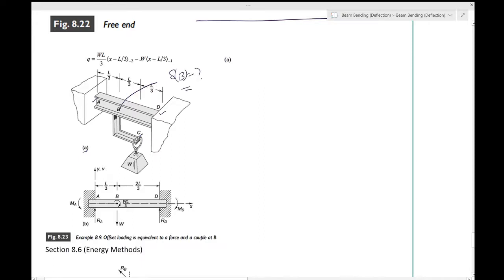Okay, so how do we proceed for a problem like this? We have dealt at several points. We have to virtually cut off this beam at some points to make it easy for us. Okay, so let's see. The effect of the arm on the beam is to supply a vertical force W and a couple WL by 3. So you want to replace this entire thing by a weight W at B, and this couple which is WL by 3, because W is this weight, L by 3 is this arm. So that is what you can replace it, and then hence you will have this as your free body diagram for this beam. Okay, so you will have this sorted out at B.